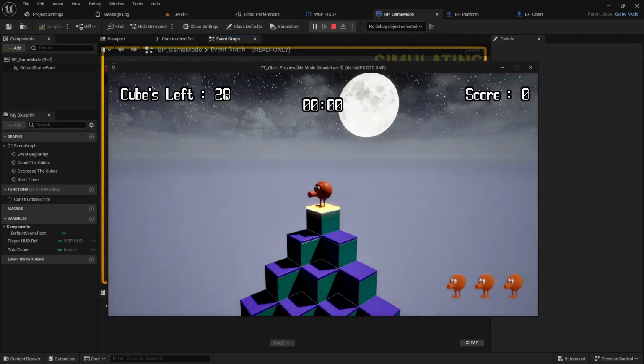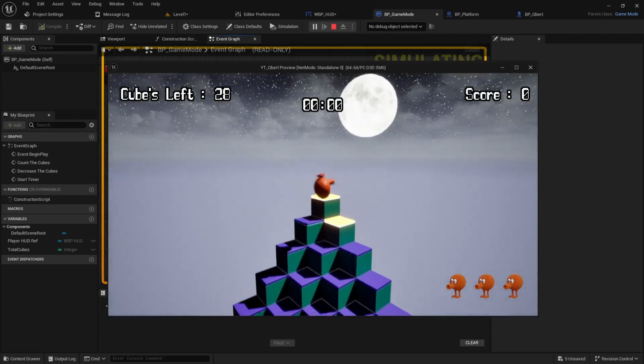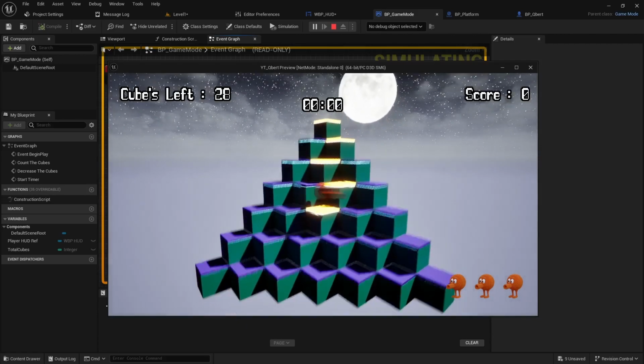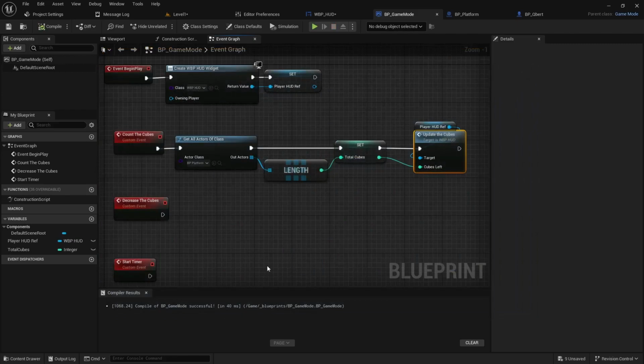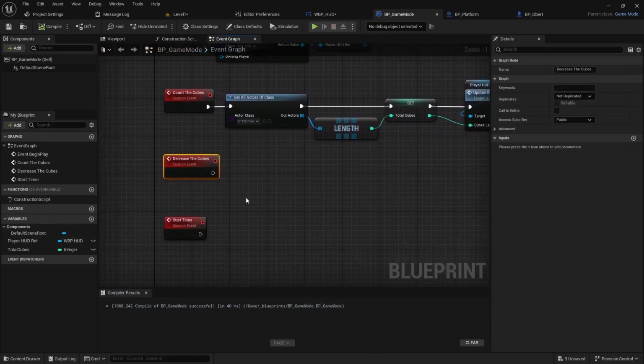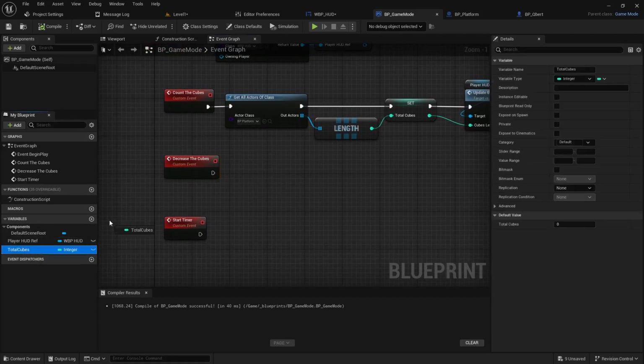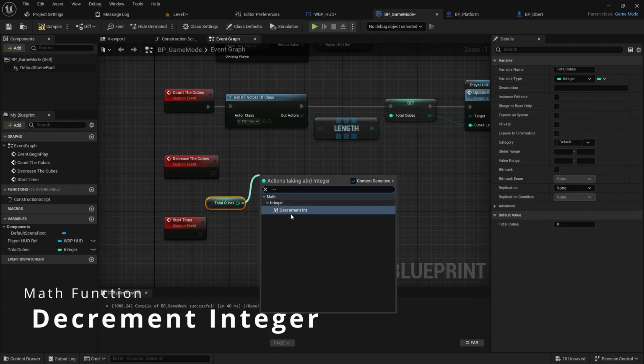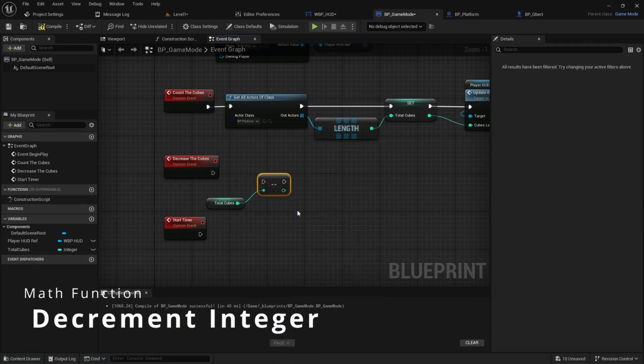You can see we actually have 28 cubes in the scene, but it's currently not decrementing. So we need to set that up. For decreasing the cubes, we're going to be getting a reference to our current cubes, coming off that and just doing minus minus, and you have an option for decrement.